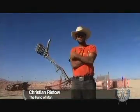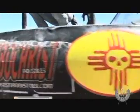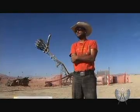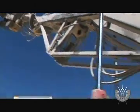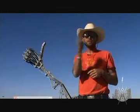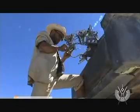My name is Ristow. This piece here behind me is called the Hand of Man. It'll do damage. It's a human hand and forearm, all hydraulic. It has all the functions that a normal human hand has. It is controllable from a glove-style controller.